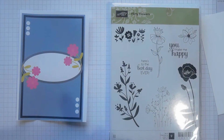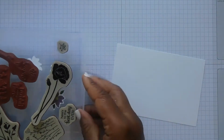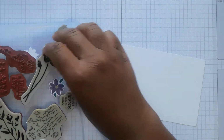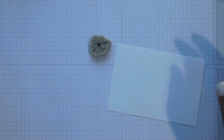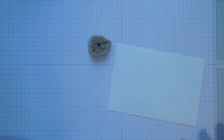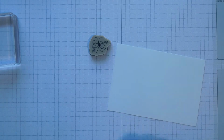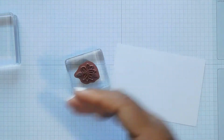So I'm a little bit all over the shop because I've been away, and then when I came back I decided to rearrange our craft room completely. So if you could see around me, everything's kind of up in the air.